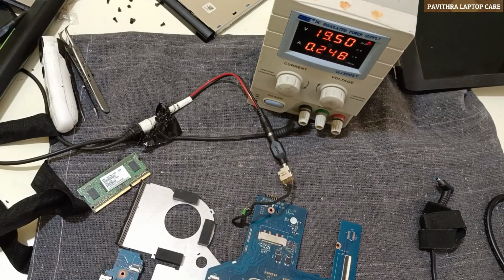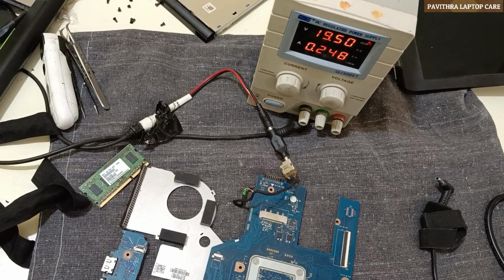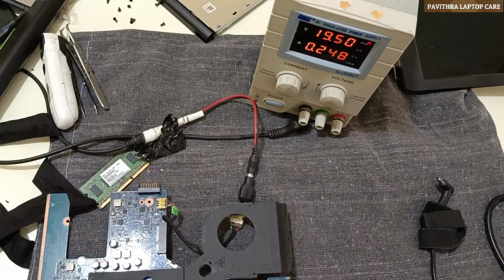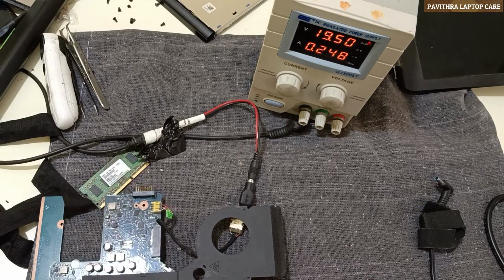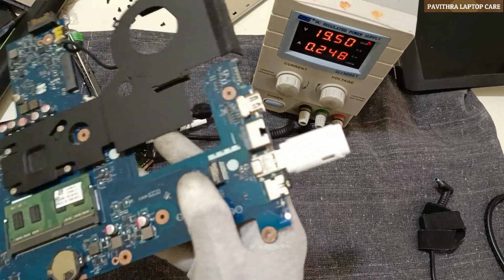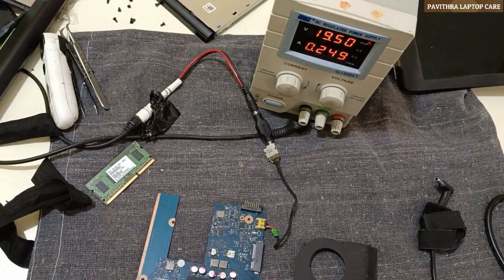0.248. 0.248. There is no light in the pen drive, so it means there is no output. Okay, let me check the voltages. What voltages are we getting?